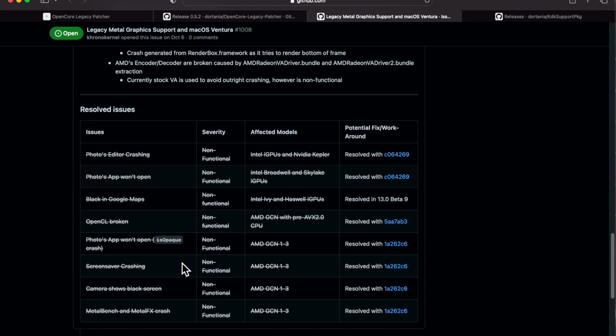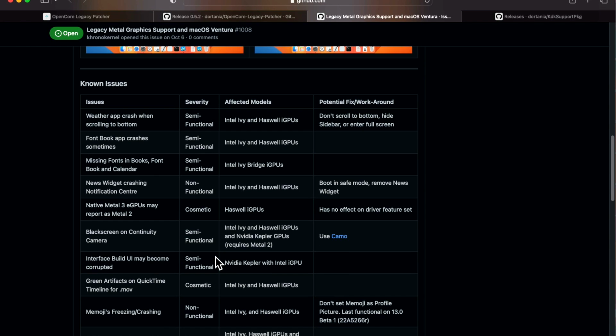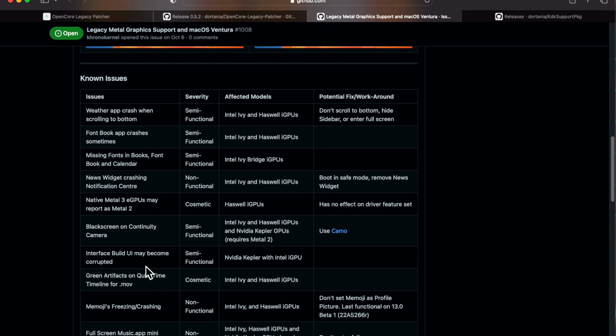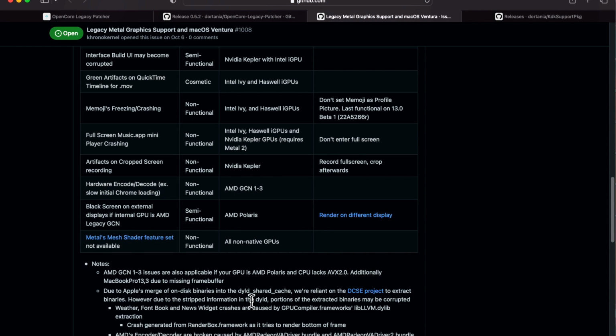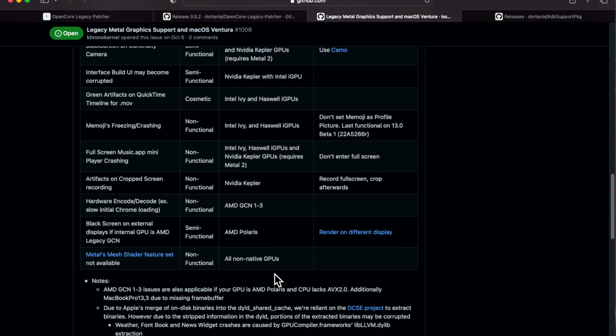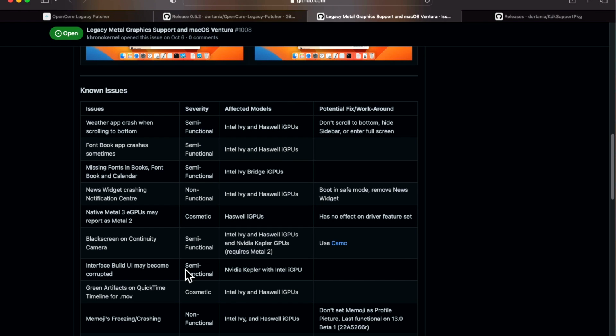Keep in mind, these are being actively worked on now, and look, there's already a nice list of resolved issues that the developers have already fixed. But that's why they put this document here, so you can have a better idea. If you look at this list and none of these are going to bother you, then don't worry about it. You'll be fine like thousands of other people are right now. So that gives you a really nice document here on current support for macOS Ventura, and this will be updated, and over time these will be fixed, or at least a status update will be added to there.